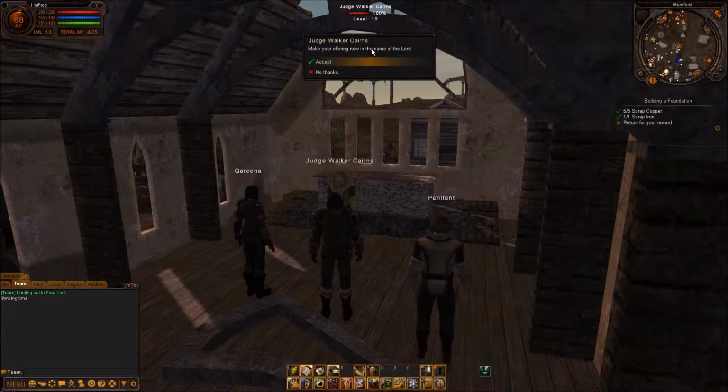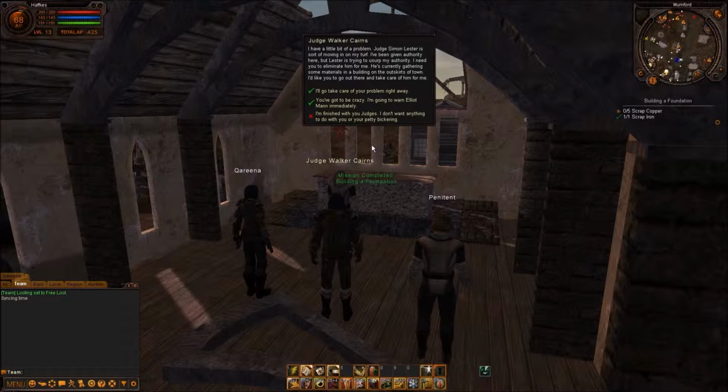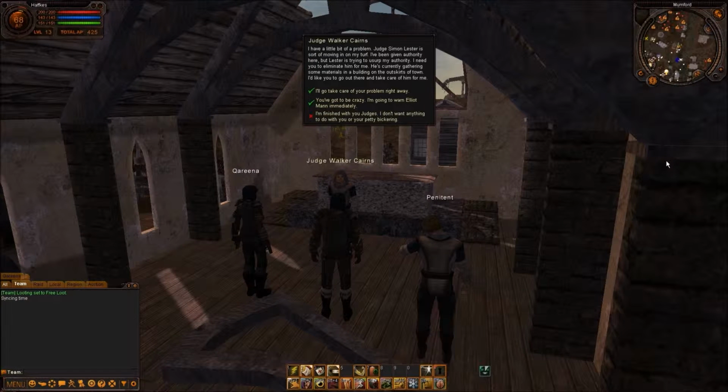So we're making another offering, not really in the name of the Lord. And he says, you have done well, child. I now have one further thing to ask you. Child. Oh, and there comes a quest with a decision on it. And he says, I have a little bit of a problem. Judge Simon Lester is sort of moving in on my turf. I've been given authority here. But Lester is trying to usurp my authority. I need you to eliminate him for me. He's currently gathering some materials in a building on the outskirts of town. I'd like you to go out there and take care of him for me.